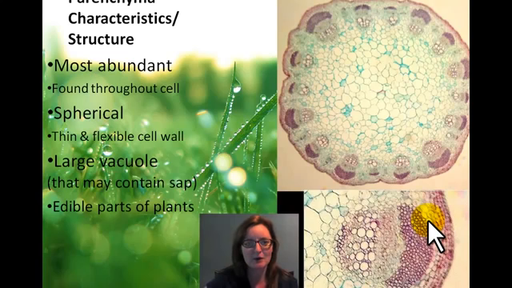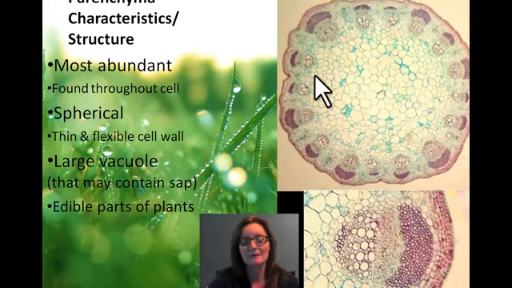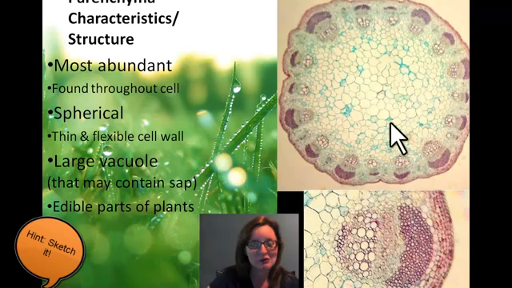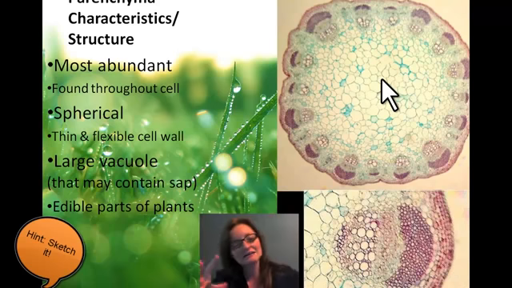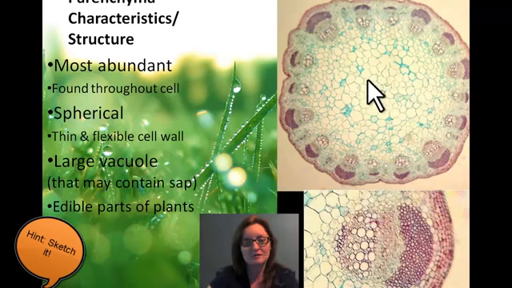The first we have is parenchyma, and it is the most abundant of the cell types. So in doubt, it might be parenchyma. It's usually spherical in shape, meaning round like a ball. It has thin and flexible cell walls, partly because it has a large vacuole. Remember, a large vacuole is like a big sack of water. So if that's inside, then it may need to be a little more flexible to accommodate how much that vacuole will shrink and gain in size, depending on how much water is available.